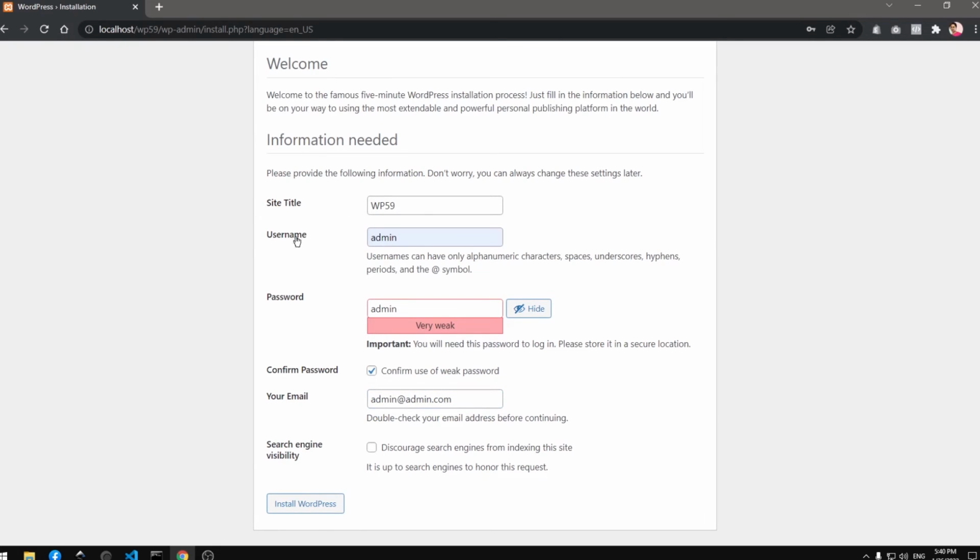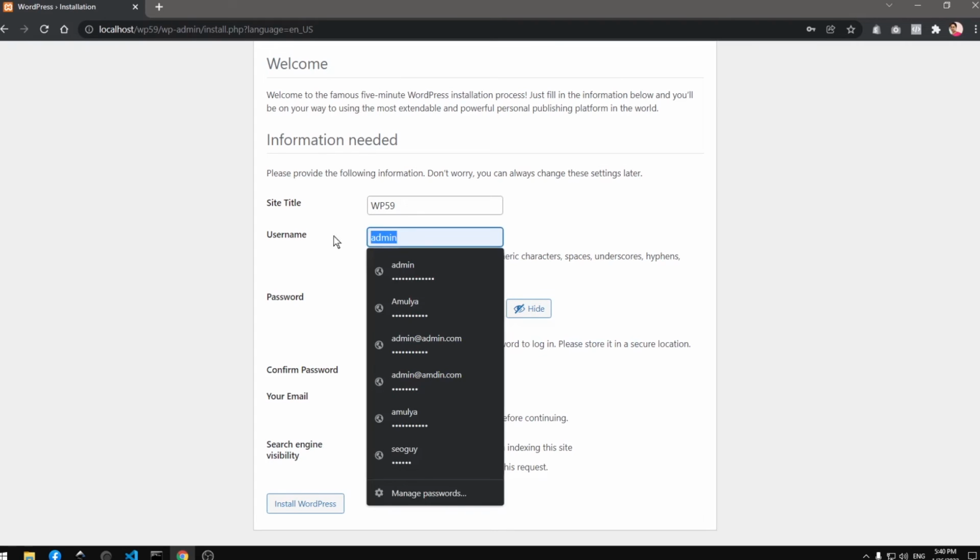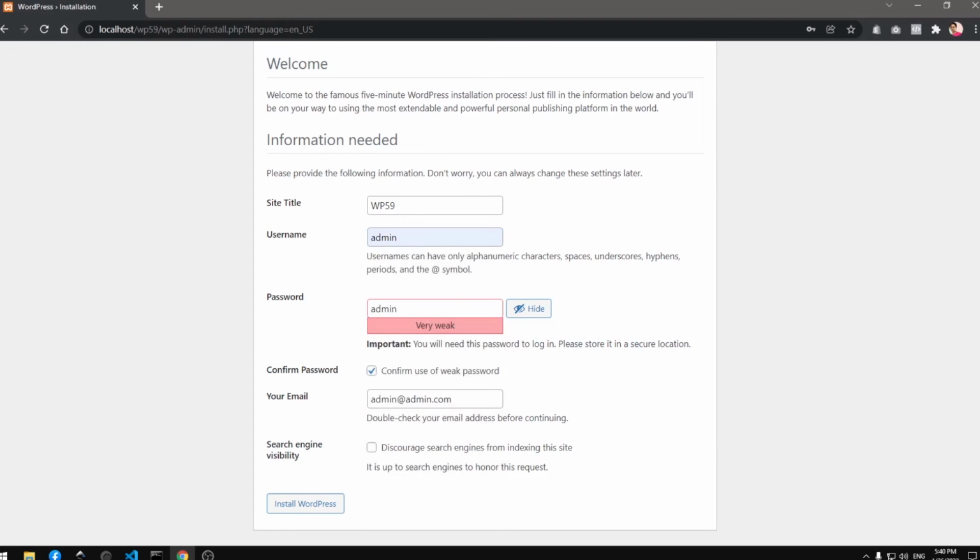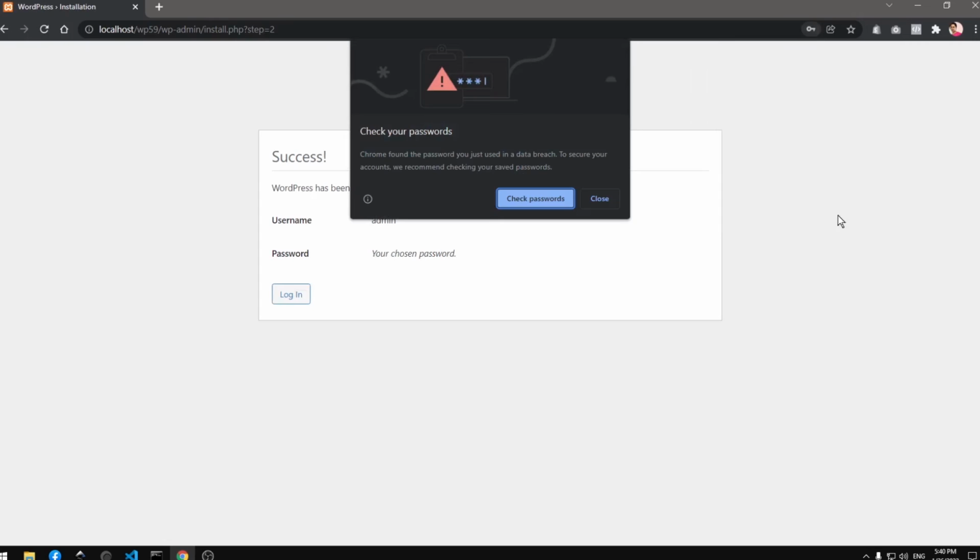Your site name, username, password, make sure it's strong enough. Also, you do not want to go with the admin username. This is my local installation, so I keep it very simple. If you are in production, you can uncheck this box. Install WordPress. As soon as you hit it, it's going to run the script and update everything for you.